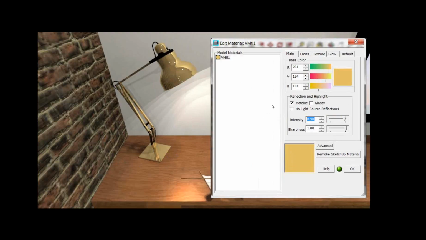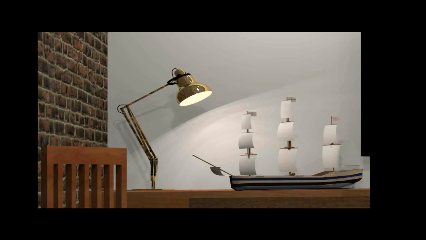This is a display of the default values as they are set when you select the preset reflection metal. You can adjust these values. For example, I increased the intensity to 0.98, which intensifies the reflection in the lamp. Now, when I did this, here's what I realized.